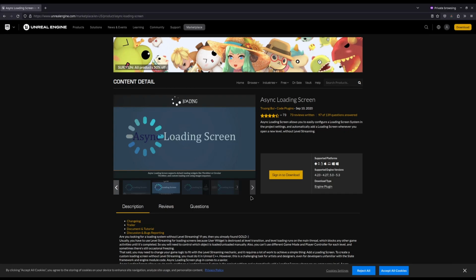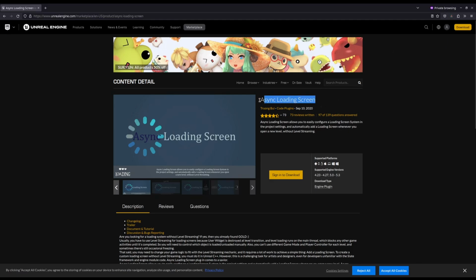You can add a movie instead of the background image if you want, so you could have a small transition to the left, or some smoke fading in, fires, whatever, but you're not going to get an interactive loading screen. That's the key difference here. If you want the interactive loading screen, you're going to need to find another plugin or look into the C++ side. But for this sake, we need to download this plugin. I've tested it on Windows and Linux, no problems at all. The plugin claims it works on everything. So sign up, download that, and then add it to your project.